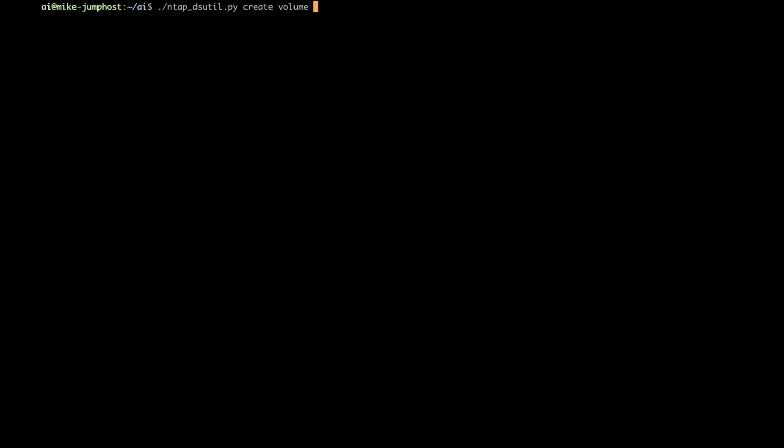So the first attribute I'm going to pass in is the name of my new volume, and we'll call it project 3. And then I have to give the size. And for the purposes of this demo, I'm just going to create a 1 gigabyte volume. And then I'm not going to pass in the mount point because I don't want to mount this new volume locally. So let me run this here. And my new volume is being created on my NetApp storage system. And it's done.